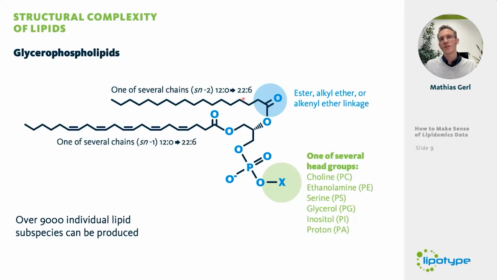This is one position, and you can have another position with a similar fatty acid, but you could also have not an ester linkage like depicted here, but with this oxygen missing, you could have an ether linkage as well. With all that together, you get a lot of combinations and a huge number of possible lipid species that you can have.